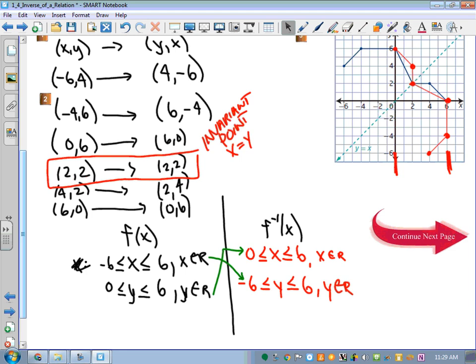Now, because we have the graph, it's actually pretty convenient for us to determine if they are functions or not. And with the graph of both, I would recommend the vertical line test. If you only have the graph of the original, then you can use the horizontal line test that I talked about in the instructional video as well. So using my vertical line test, and this is the wonderful thing about the smartboard, if I draw a nice big vertical line, I can now move that around on my function. And looking at the blue graph, it only touches the blue graph in one location. So f of x is a function. I'm going to write that above here. f of x is a function.